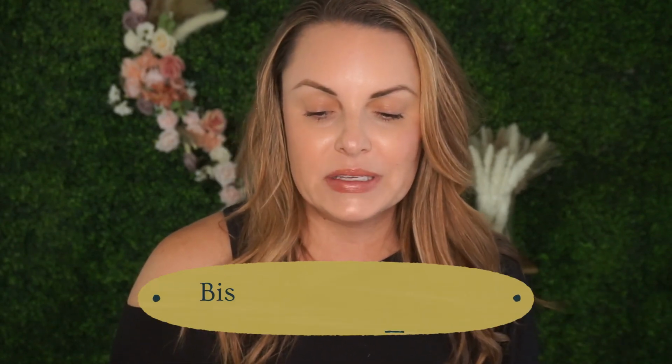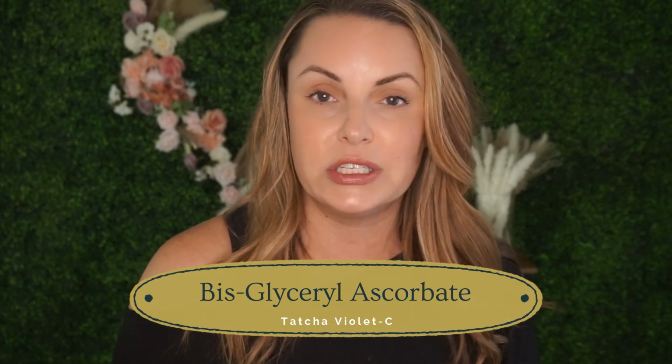These are all water-soluble vitamin C's, and this is important, and we talk about this down the road. I got asked about Tatcha's vitamin C. It's 20% vitamin C, which is a different type of vitamin C. This one's really interesting, and I have a tendency to favor this quite a bit. It's called bisglycerol ascorbate, which is a hydrosoluble, so it means a water-soluble, moisturizing ascorbic acid. It's binding ascorbic to glycerin, so it's higher permeability and more stable compared to other forms of ascorbic acid. So it's not going to turn orange or anything like that. And it's also kind of double duty because it has lactic acid in it, which I think is such a beautiful nighttime serum.